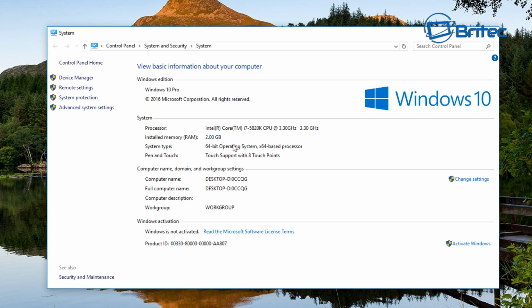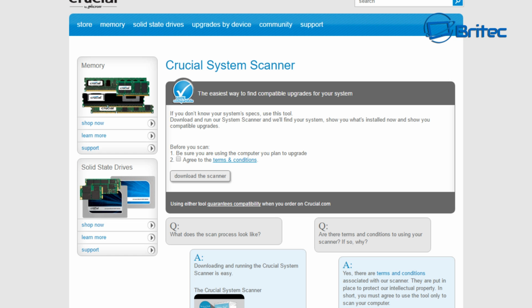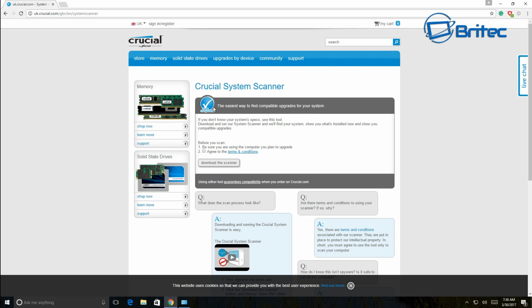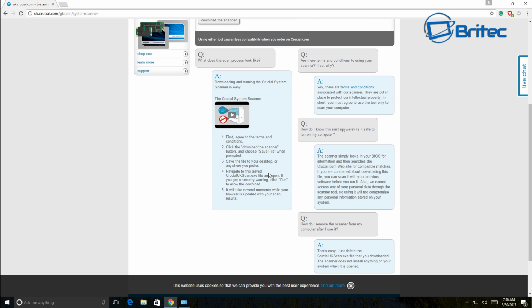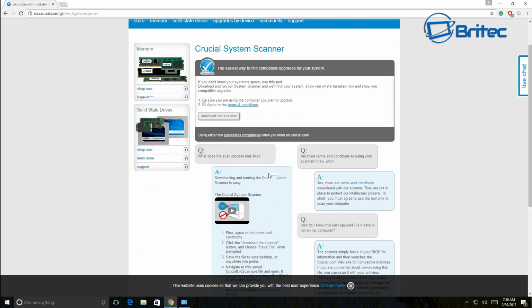And there's not a lot you can do by doing all what I've been telling you before if you've only got a little bit of memory. So you want to look at upgrading to more memory. And to find out what type of memory you've got or whether you can upgrade, you can use something like Crucial's system scanner, and it will run a system scan on your system, and it will tell you what type of memory you've got, and it will tell you how much space is on there.